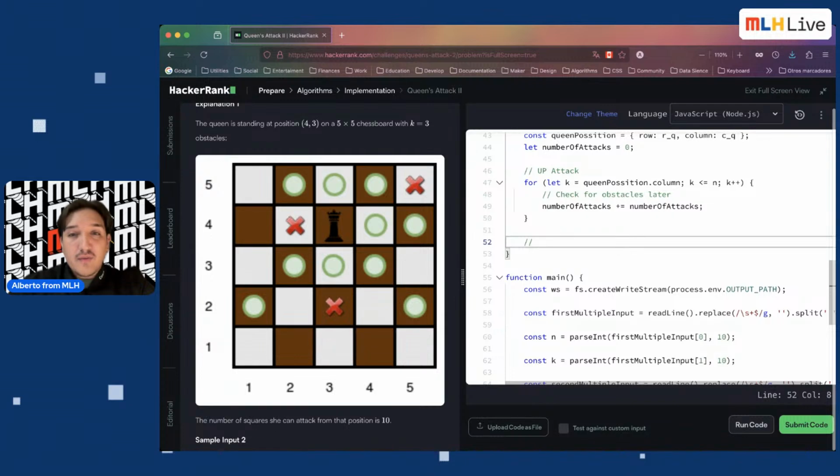Now that will be diagonal. Diagonal up, right.